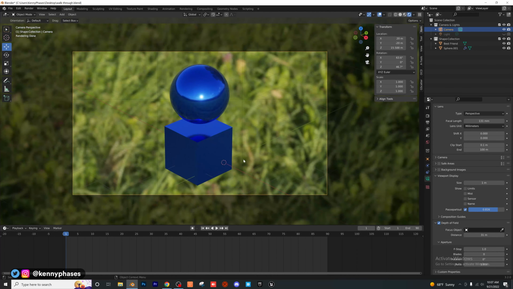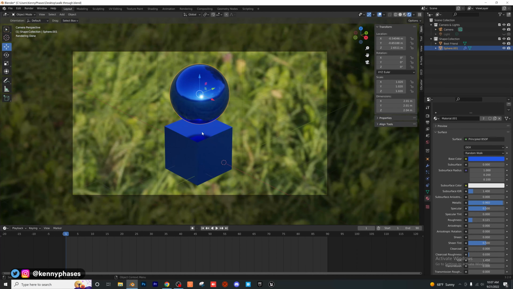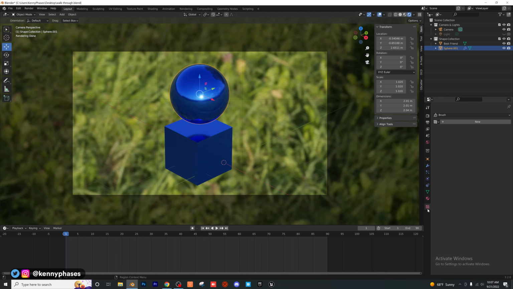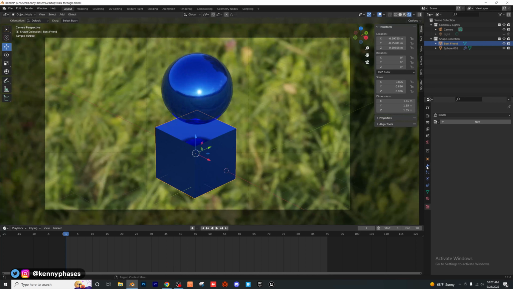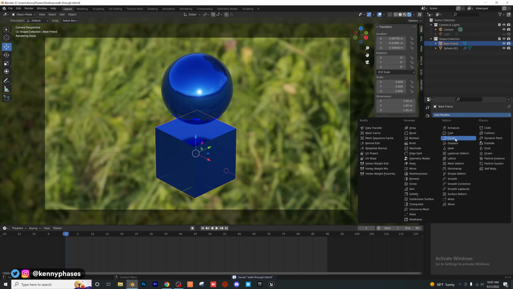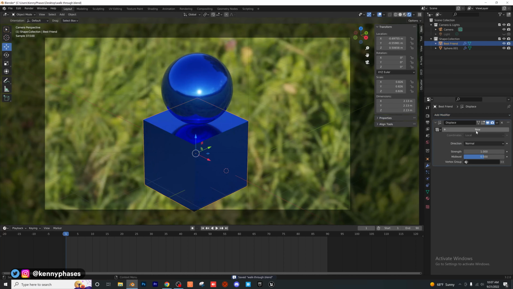So guys, those are pretty much more or less the basics. There's only one more tab I didn't go through yet, and that has to do with one of the modifiers, and that is our texture properties down here. So I'm just going to show you real quick what that does. If I go into my modifiers tab, let me save this project real quick, and I add a displacement modifier.